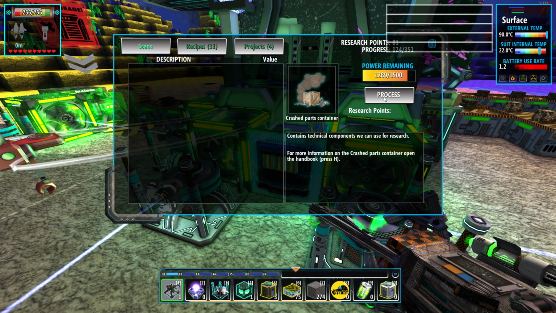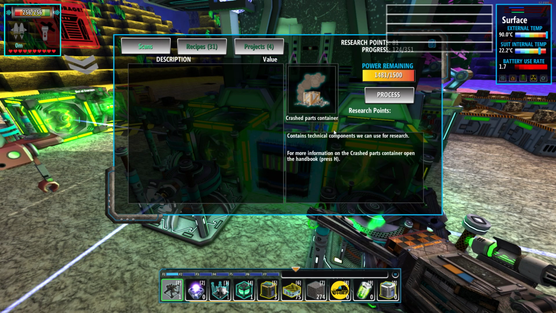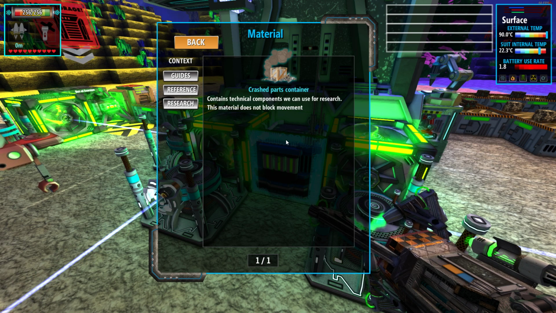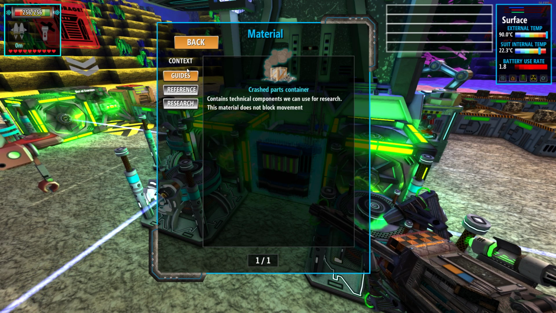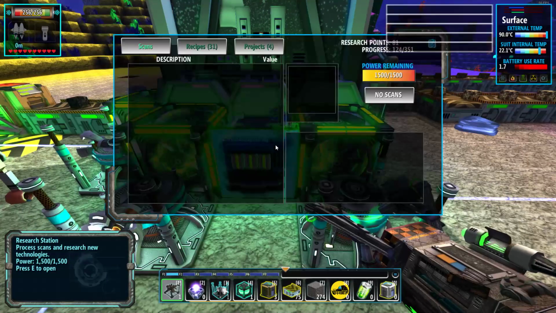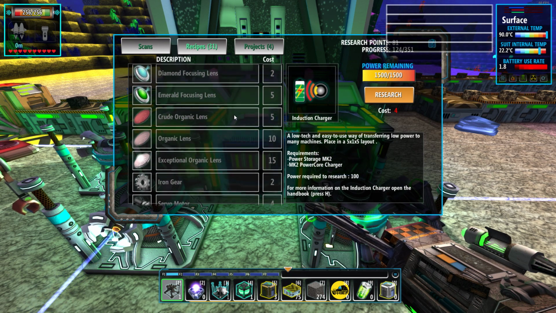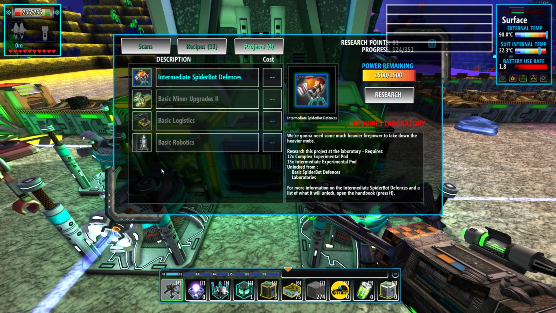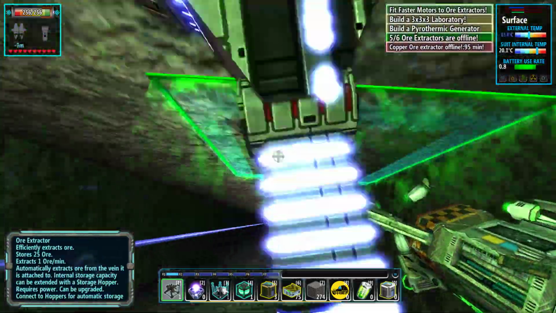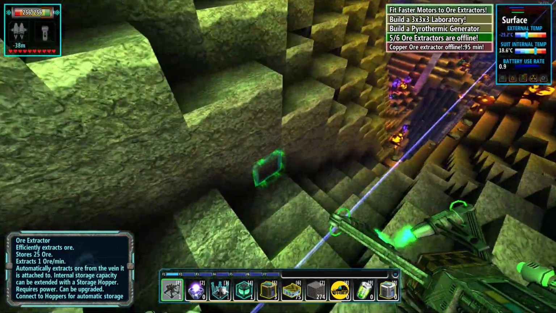Apparently I got something else. Crash part container. Oh, the parts we found last time. So if you hit H, you can see what it is. Contains technical components we use for research. This material does not block movement. Excellent. Just checking some recipes out. Got the projects here. Okay, so yeah, I'm happy about the lithium. Let's go down and put these, you know, because we want to start farming some of that lithium anyway, so we might as well go down and start grabbing some.